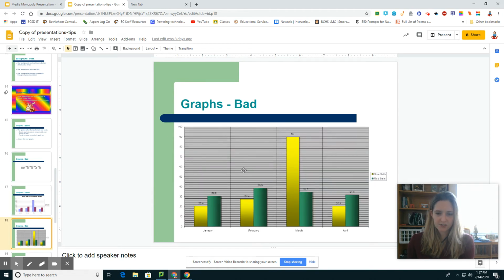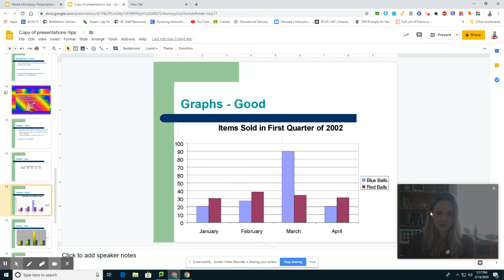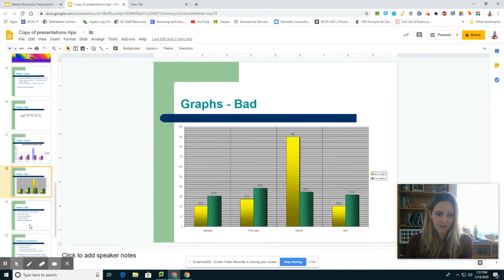This just has too much going on, because I can't see the numbers because the lines are all like this, and therefore I'm kind of losing the effect. Whereas with this one, I can see this corresponds to numbers, and then these show me where all of these months fell. Okay.